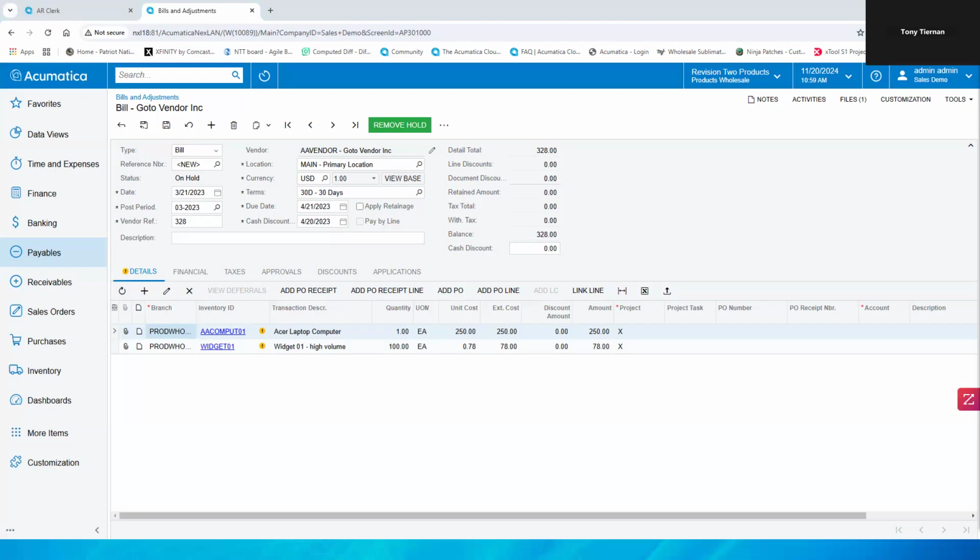One last thing that I'd like to show you, I know we're running out of time here, and I'm going to show this extremely quick, is the mobility side of Acumatica. And so we not only have that used from a desktop like we're all sitting at, but we also have access from our mobile devices.